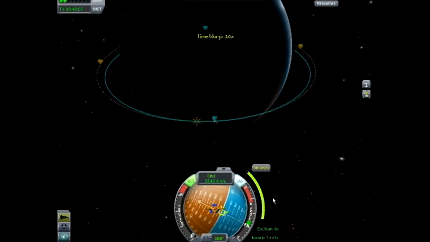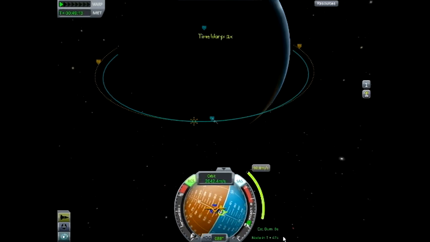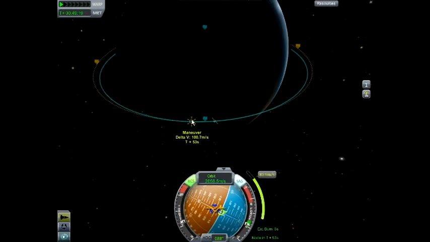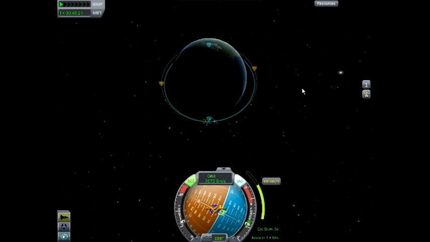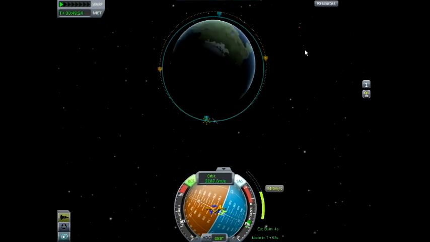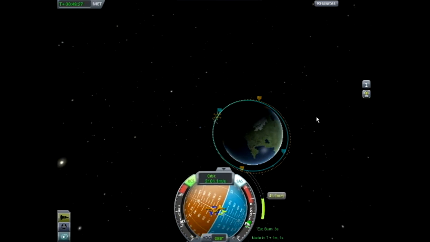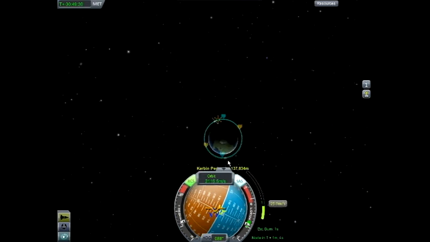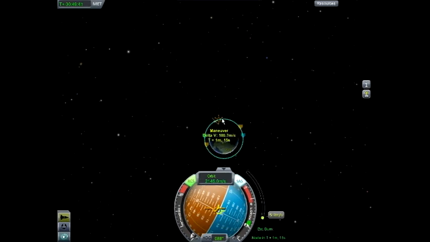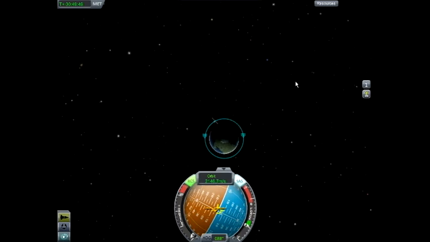Now since we're at a higher altitude, we can go a lot faster. So you just want to be careful on that maneuver key. See, I went over 47 seconds. I missed the node. But anyway, I think it will still be okay. As you can see, I'm applying the gas at the top of the hill, and that's changing the orbit. So right now our orbits are basically evening out. Hit X to kill the throttle. 188, 165. That's okay. I can deal with that. I think that's a good spot for our satellite.